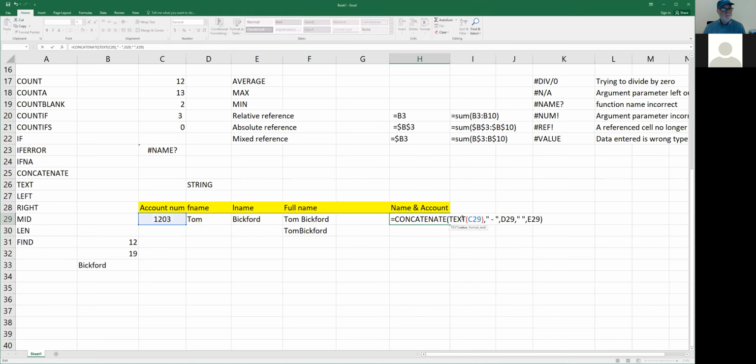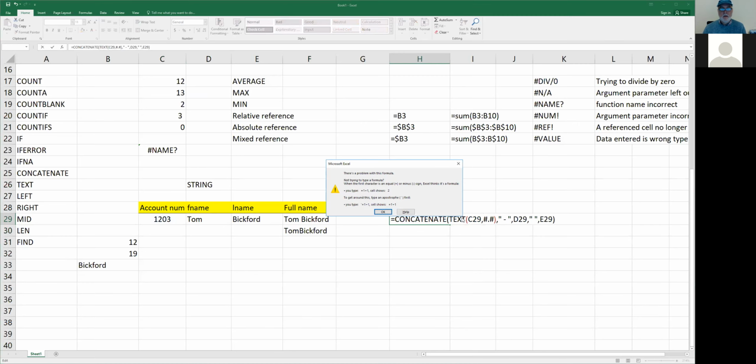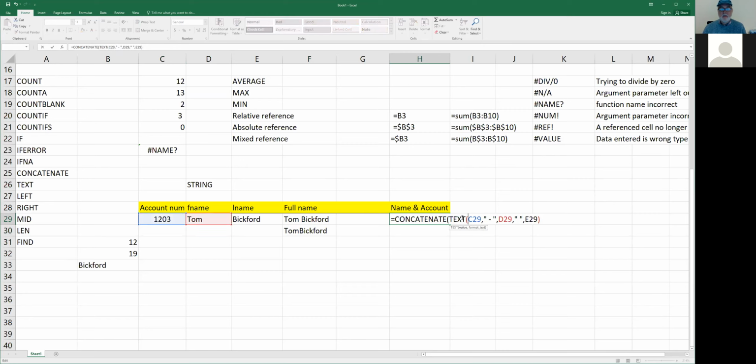Oop. Text format value. All right, I'm going to leave it alone. I haven't used text in a little while.